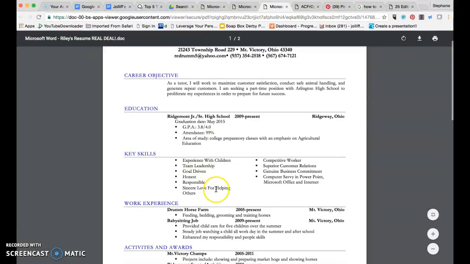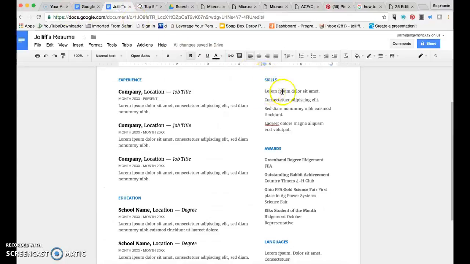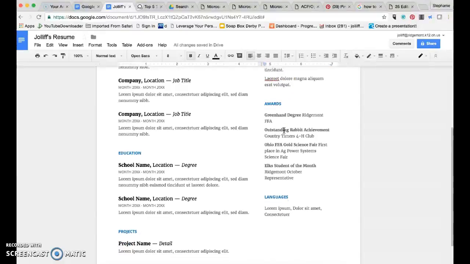Riley has them listed. I would encourage you, as you look at these skills, to think about describing them a touch more than what we have done previously in resumes. So if you look at this, it kind of describes in a short synopsis what the skill is. We don't need a long description, just long enough to understand what you bring to the table.